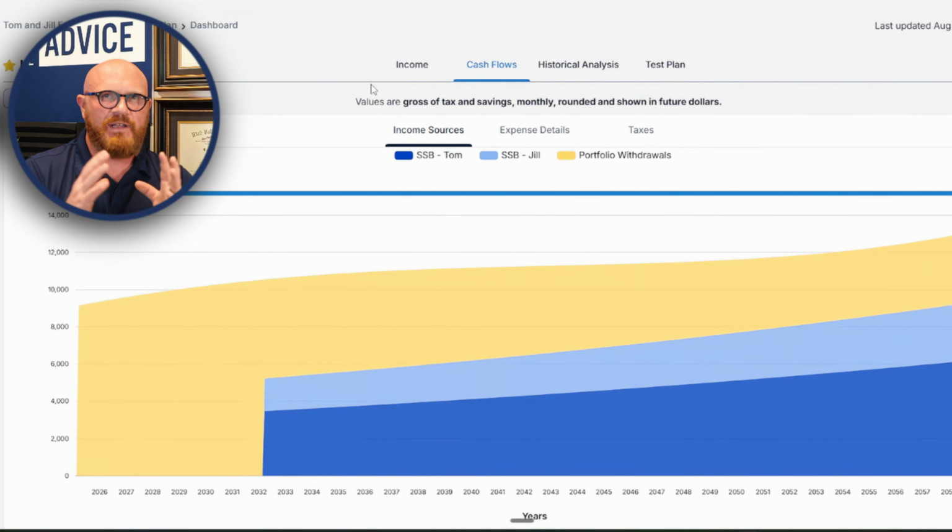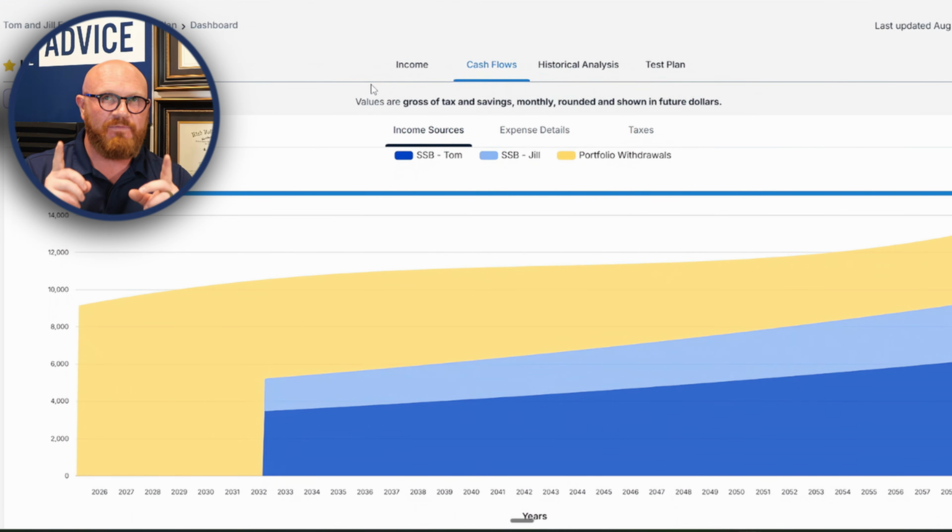And this is a very straightforward rubric you can use to give yourself a really good chance of being able to maintain your cash flow from your portfolio and maintain growth in your portfolio over time. It's a little counterintuitive. Usually you would think, okay, as I get older, I need to be invested more conservatively. And I'd say generally that is true.